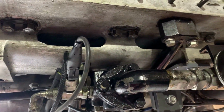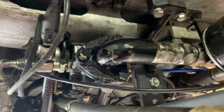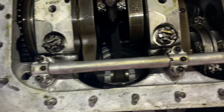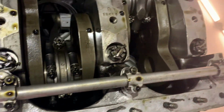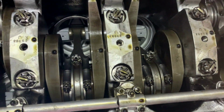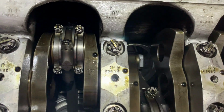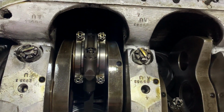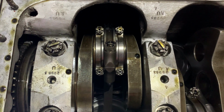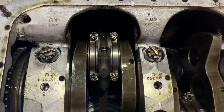I don't know why. That's the bottom of the oil pressure relief valve, and that feeds through into this oil gallery here. And the gallery then feeds into each of the main bearings and through into the crankshaft. The fork and blade connecting rod arrangement, again, which to be honest is better to see on the bench, is again exactly the same connecting rods.